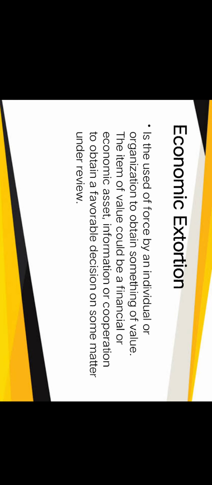Next is economic extortion. It is the use of force by an individual or organization to obtain something of value. The item of value could be a financial or economic asset, information, or cooperation to obtain a favorable decision on some matter under review. So, economic extortion occurs when an employee demands payment from a vendor for decisions made in the vendor's favor. Refusal to pay the extorter results in harm to the vendor.